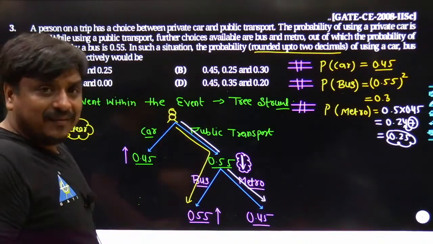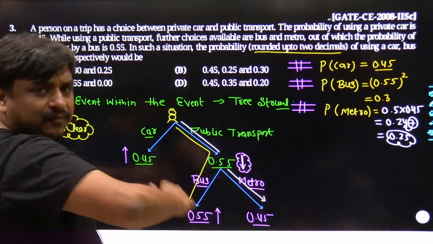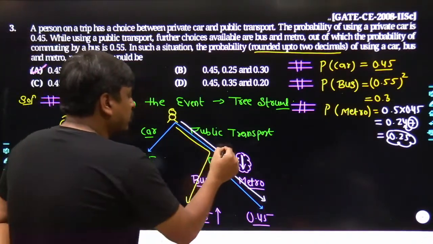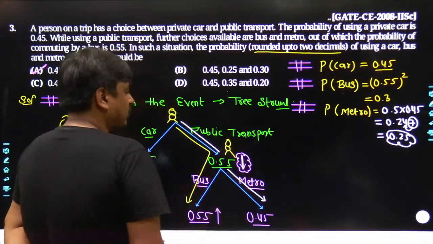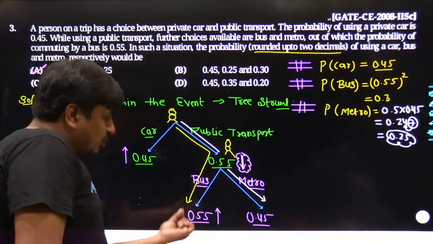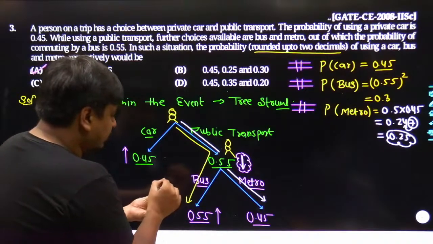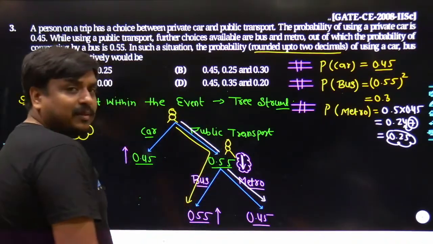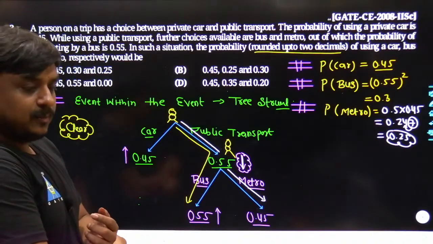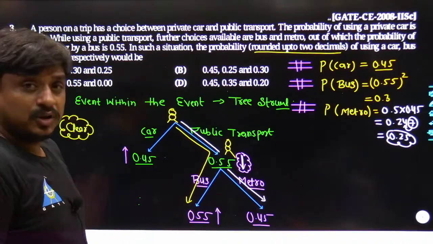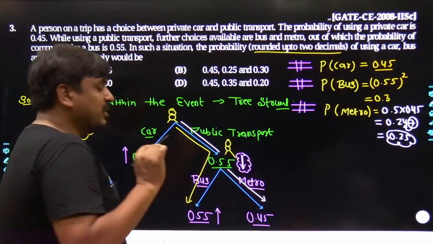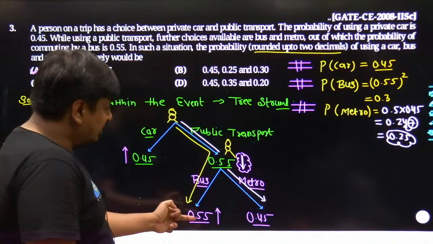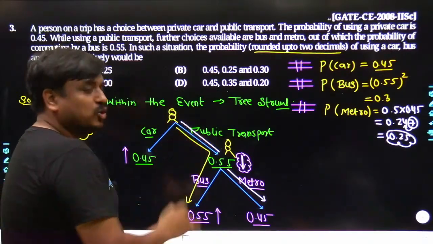Now in future you can have a different kind of problem where you have, let's say, 5 to 7 sub-branches, and if you want to make a certain decision at this point, you have to look at the last event and see what different paths were present up to this point. You have to multiply them together. Could you understand what I'm saying? So if you ask what the possibility is that you are going to travel through the bus, that is 0.55 into 0.55.